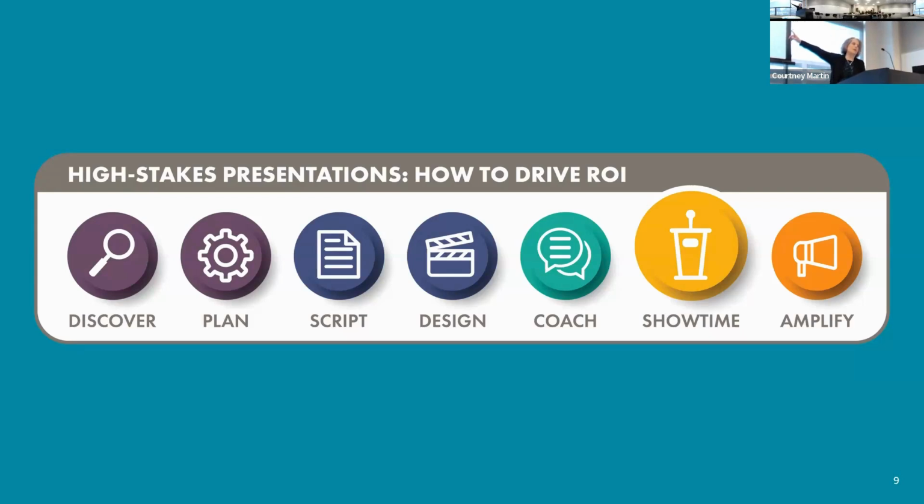This is why design is step 4, not step 1. You avoid that whole patchwork quilt business, and your design flows from your script. So you do it once. How many folks have done their PowerPoints over and over and over again? Let's try to do things once. And if you can do it once, if your slides flow from your script, which is based on your framework, which is based on your plan, which is based on your research. This intentional process will save you time.